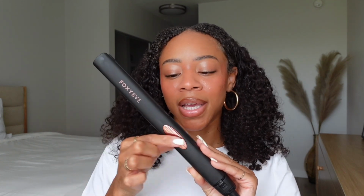Okay, so one more thing that I have to have when I'm going on vacation, when I'm traveling, is a flat iron. Preferably one like the Foxy Bae flat iron because it is super sleek and slender and it doesn't take up a lot of space, but it also has that rounded edge, so I can do curls with this flat iron, I can straighten my hair, or if I just want to change my look depending on how I feel. If we're going to dinner and I want to spice it up, I'll have the option. I cannot live without having a versatile flat iron in my essentials when I travel.